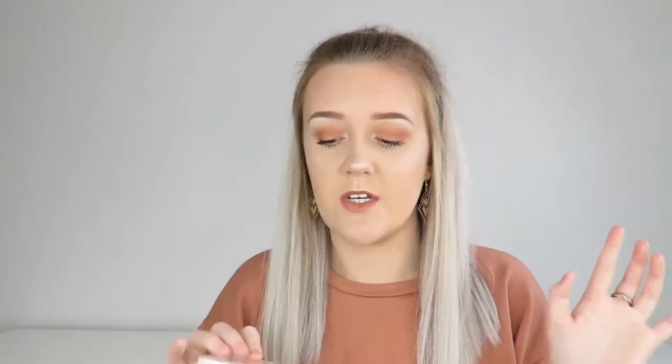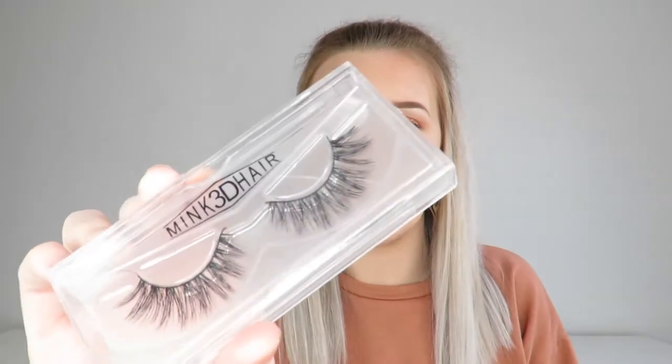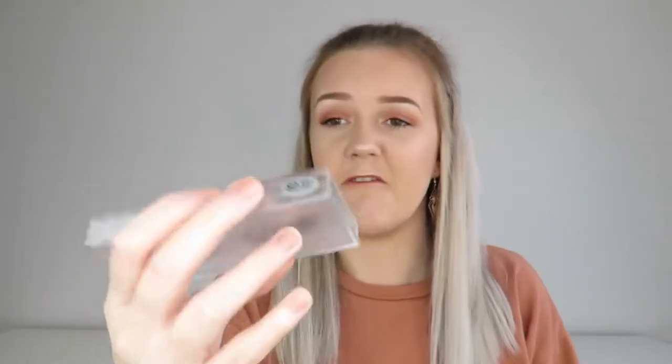Secondly, the packaging's cracked, but oh well. I got these eyelashes — I use another pair in this brand quite a lot, so I just thought I'd get a different style. They're quite wispy, fake mink 3D hair lashes, so I thought they'd be quite nice. They were off eBay as well. And so were these, and these ones are absolutely gorgeous — I think these were only like a pound. But look at them, they're beautiful.